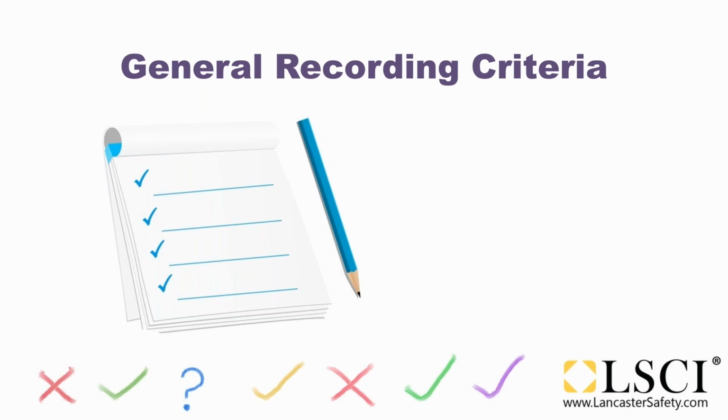Okay, so when do we need to record an injury then? So yeah, if your company experiences one or more of the following, you'll need to record it. Either death, days away from work, restricted work activity, transfer to another job, medical treatment beyond first aid, loss of consciousness, or a significant injury or illness diagnosed by a physician or licensed healthcare professional. But don't worry, we will go into the detail a little later about how OSHA defines the differences between medical treatment and first aid. For now, it is important to know that all work-related cases involving loss of consciousness must be recorded.